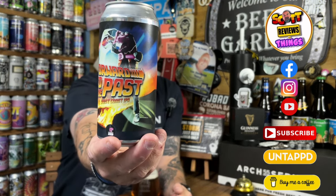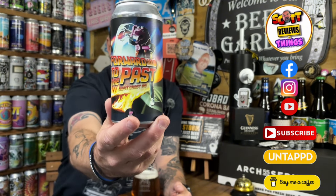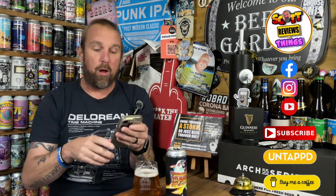The can art is tremendous. The dinosaur is Marty McFly — it's cracking. I think that is some of the best can artwork I've seen. The Back to the Future branding is absolutely on point. And the beer misses a perfect score. I think I gave it a four on Untappd. It misses that top mark solely by that slight lack of alcohol. Because I think it could do with being slightly higher — and I am nitpicking, because it is really, really good.